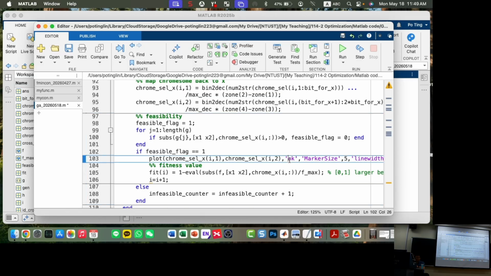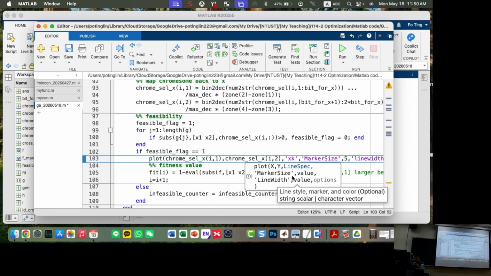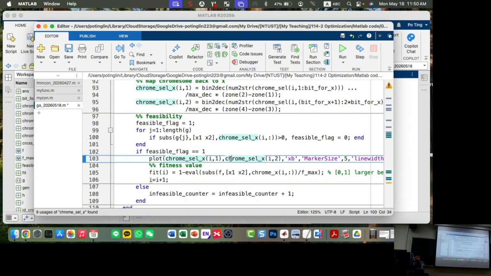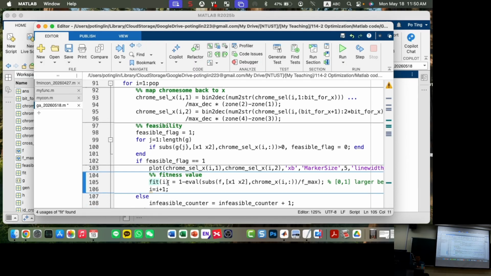Plot it out. So this time we are going to plot in a different shape. Let's use a cross and the blue color. So the blue cross will be the crossover mutated design. Okay? And the fitness, let me just use select the ith one.